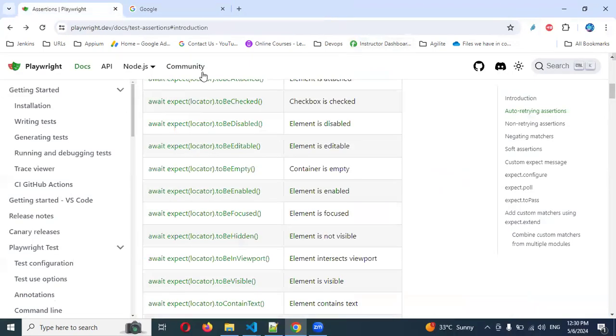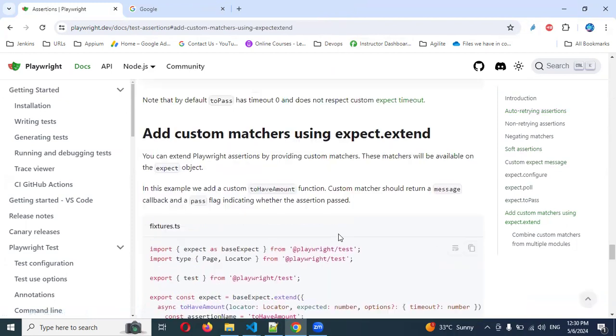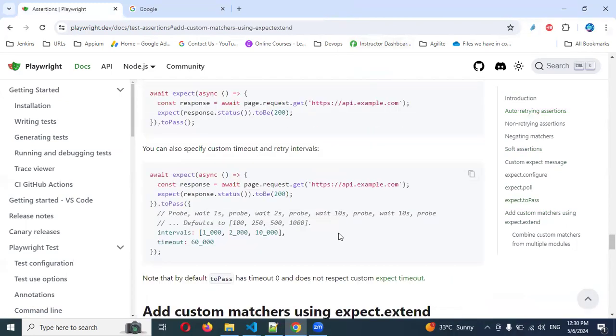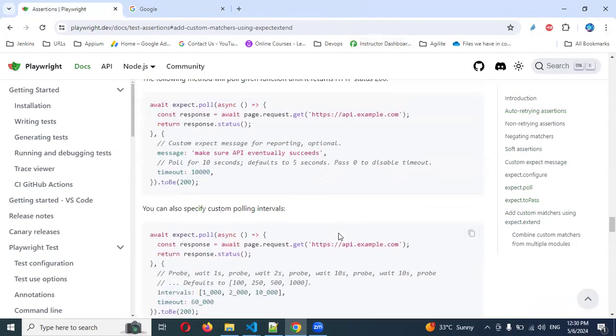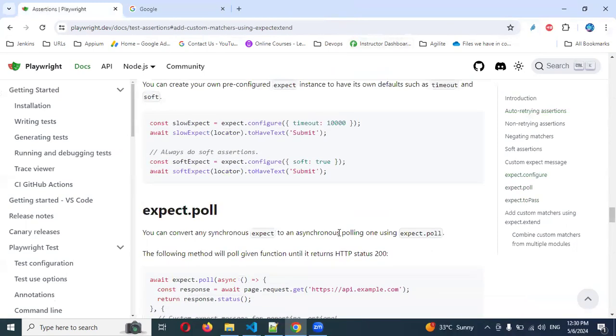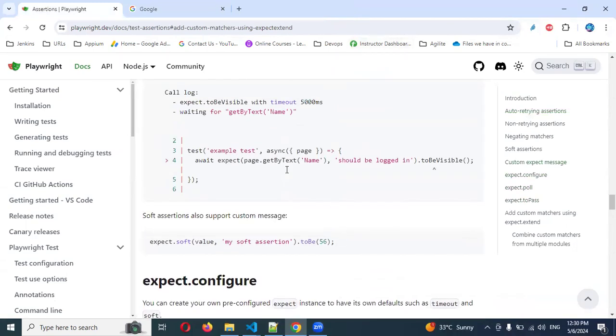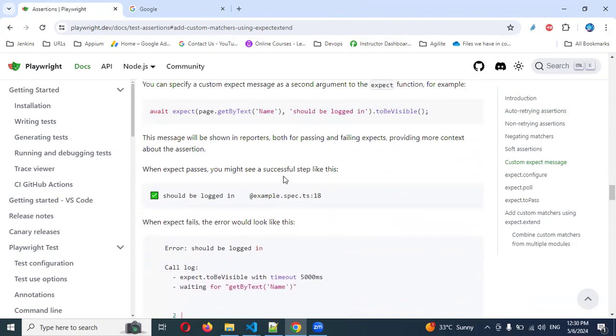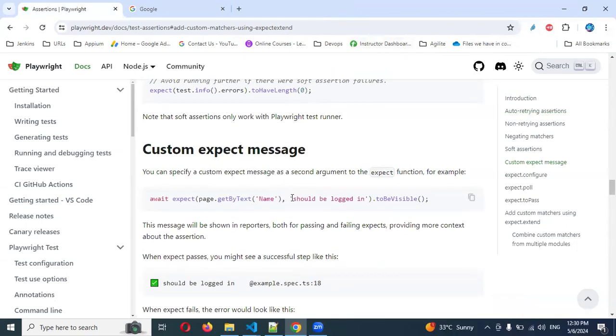Okay, and we also have soft assertions, and custom exception matching. Even we can provide custom messages. Here we can provide a custom expected message, and then we can see some message, right?